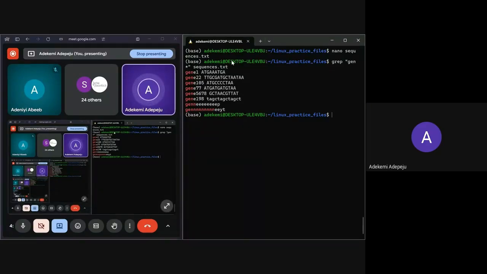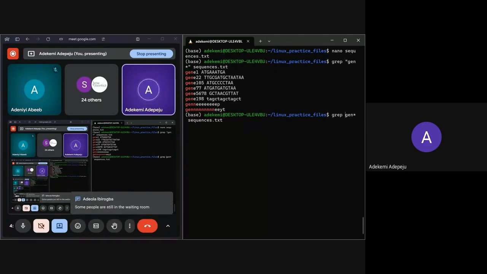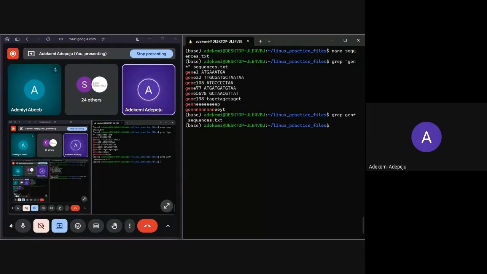So the asterisk here is basically telling you 0 or more of the preceding letter, which is different from if I remove this quote, then it is bash that is going to run this for you. You are not invoking the regex in this instance. You are just searching for gen and whatever follows.